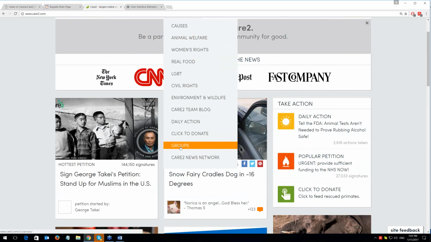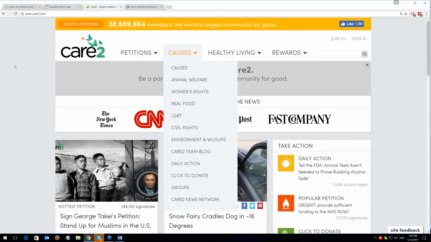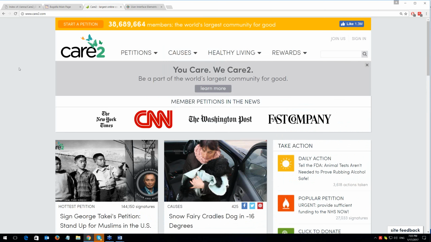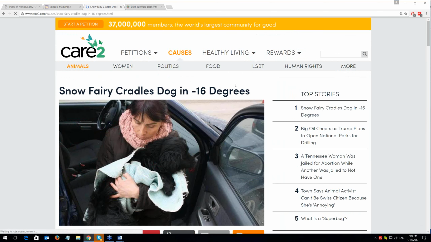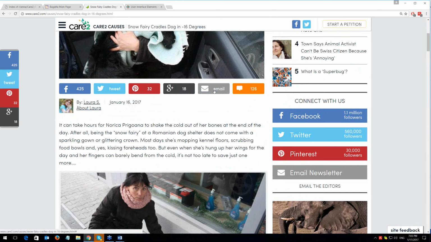People can join groups by interest. So this is the real stuff. For some activities you don't have to be a member, just to read the news, the hottest stuff. You go to the causes and you see wonderful things.